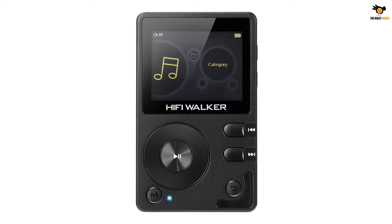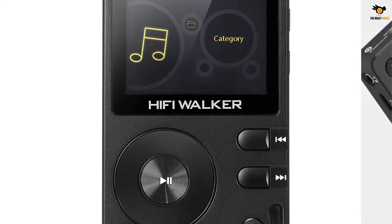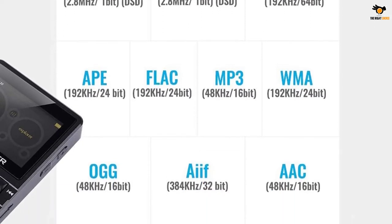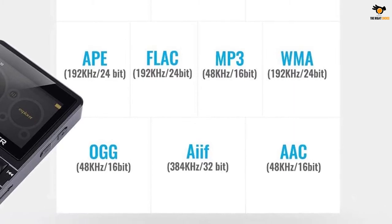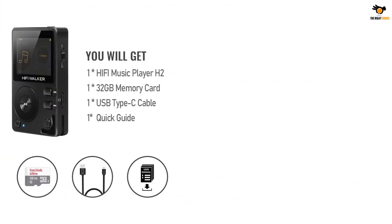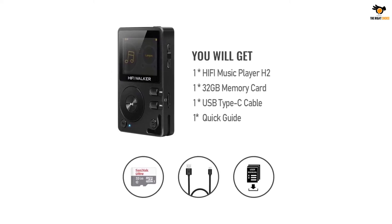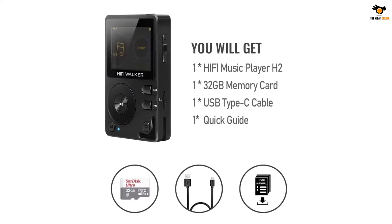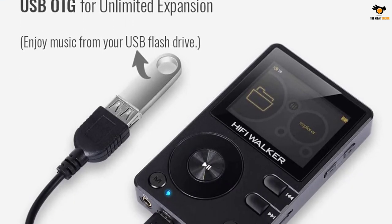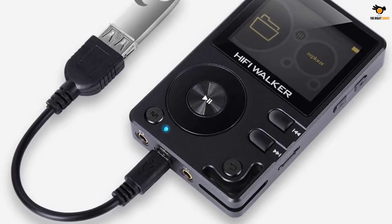Integrated with line output, it helps users connect with other amplifiers like a vehicle audio system or home audio system. It supports a range of audio file formats like native DSD, MP3, WMA, FLAC, and WAV. Integrated with Bluetooth 4.2 connectivity in two ways, this high-definition wireless audio system provides a convenient experience. The microSD card slot supports up to 256GB and USB OTG is also provided for storage expansion, allowing it to handle around 14,999 music files. Due to its small size, it can easily slide into your pocket.